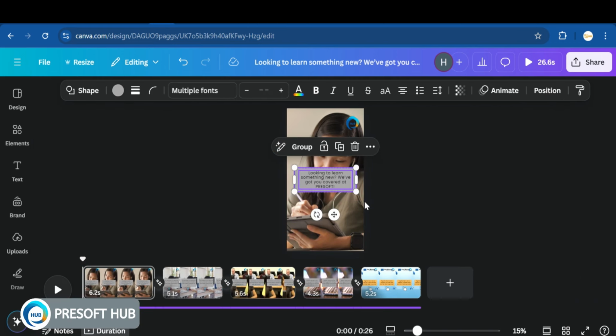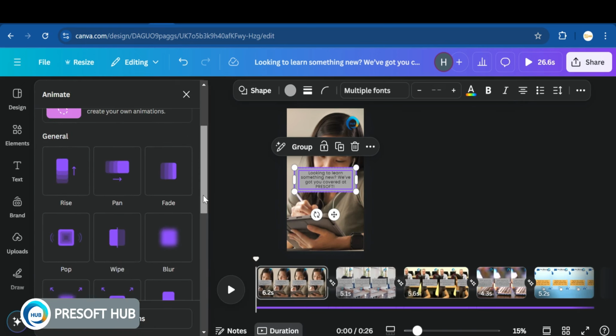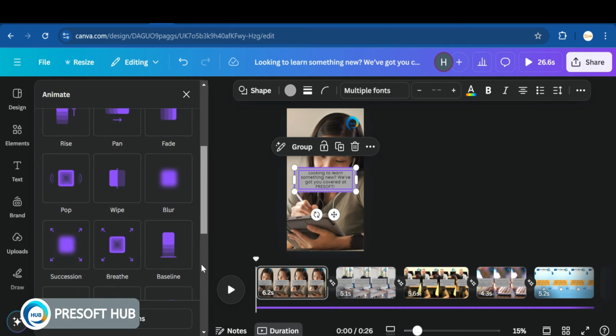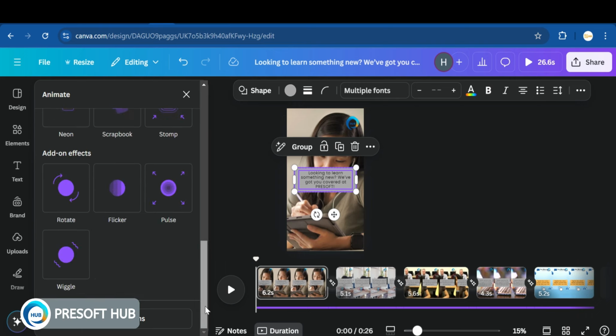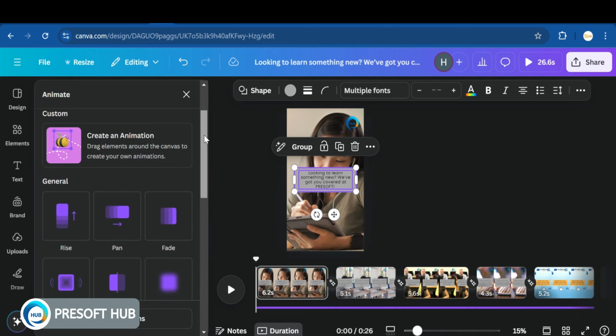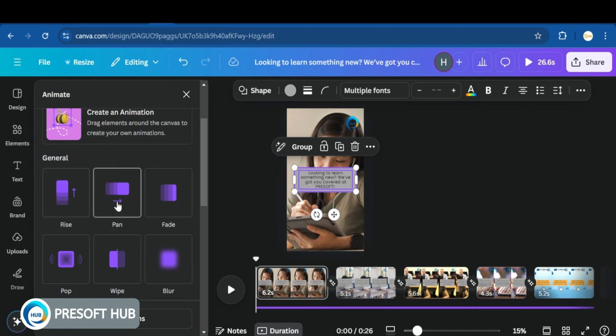To add animation to my text, I select the text, I click on animate. Like the transition, I have various animation effects provided on Canva. But I'll be using the rise. You can see preview of others too. Pan, fade. I'll be using the rise.